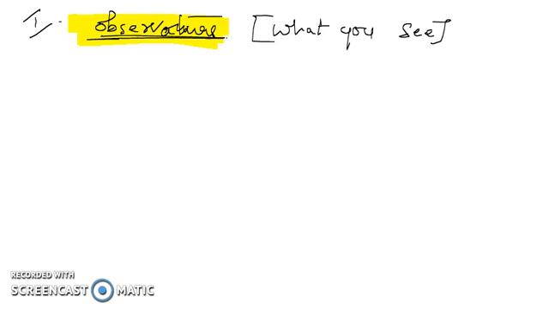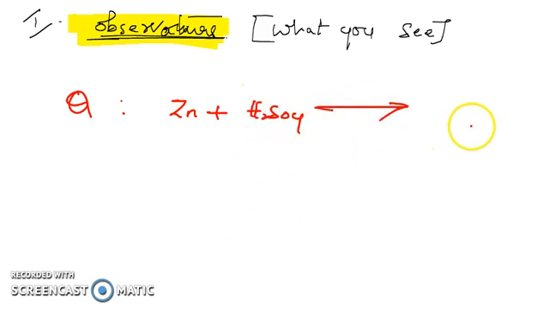Usually, students make a common mistake: they just write the product for this kind of reactions. Okay, stay there. I know you're confused, and to clear your confusion, let me take an example. Here is an example question which would be helpful for you. The question says, when zinc granules are added to a sample of dilute H2SO4, a chemical reaction happens. Whatever the products are, what would you observe during this chemical reaction?